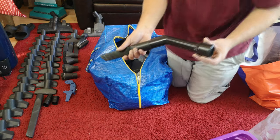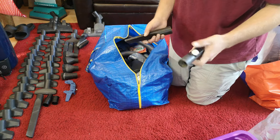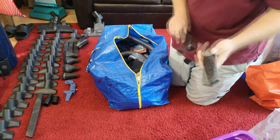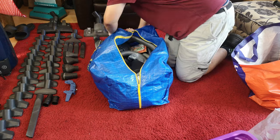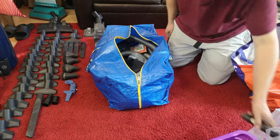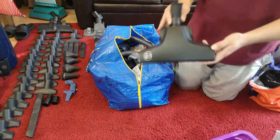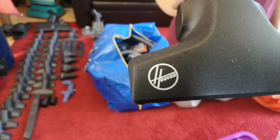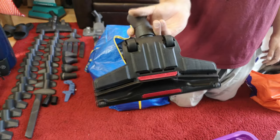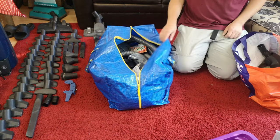This is actually for the Miele pile. This is the older style hose end, like the S200 series, with a crevice tool. Yay, we can add that to our crevice tool collection. You don't need to go there. You are a random part. Look, it says Hoover on it. Again, brand new, never used, never really seen the cleaner that came from.